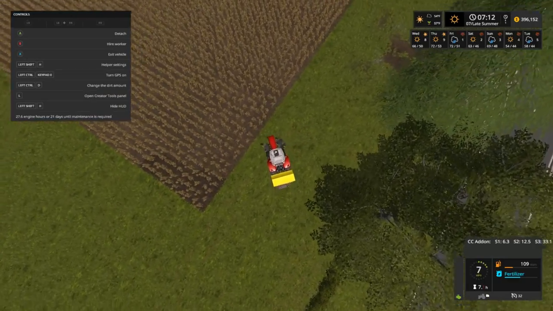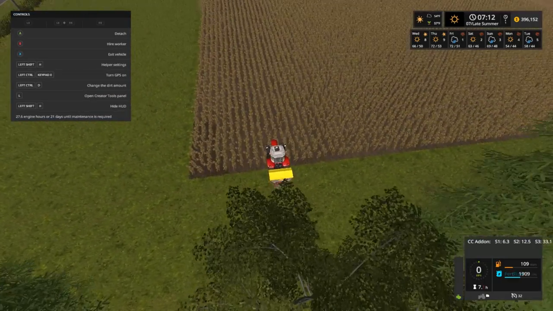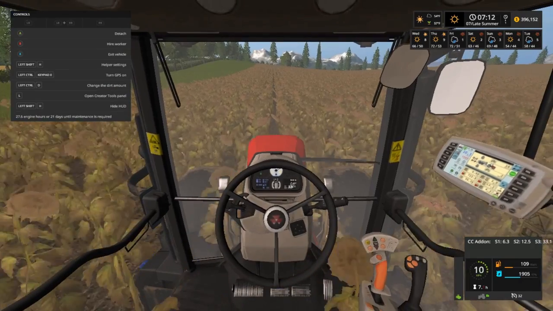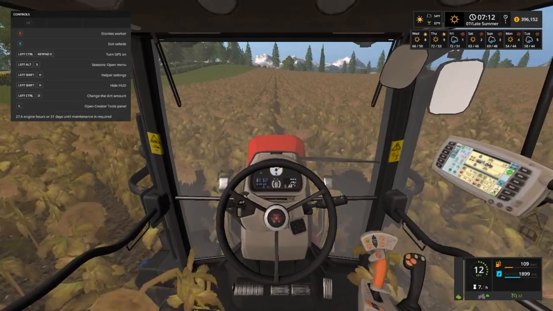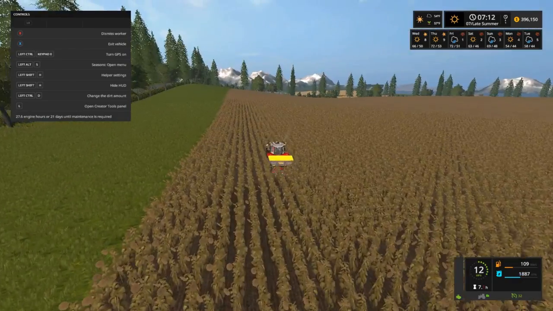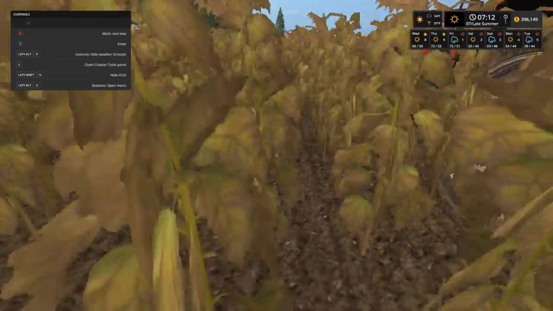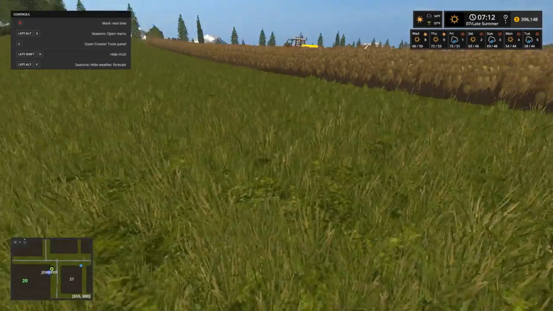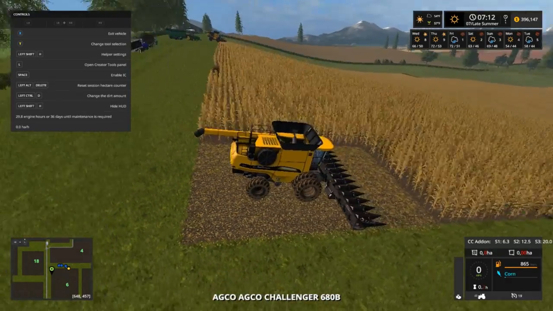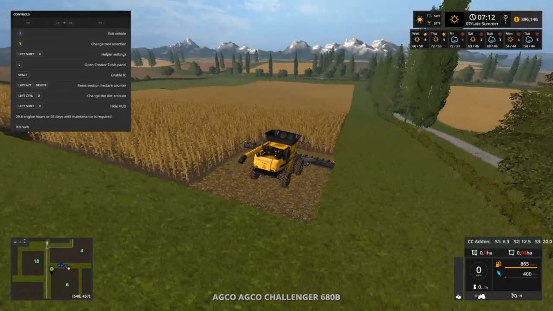I'm just going to hire a worker. If I get on these rows right here, go for a little bit and hire a worker, that should be good to go. We're going to let Jennifer spray this field. And we got to get to our combine, folks. We got to get these guys rolling.